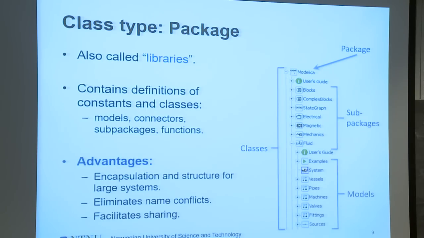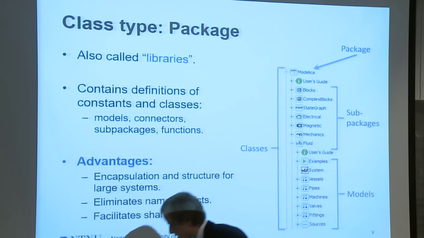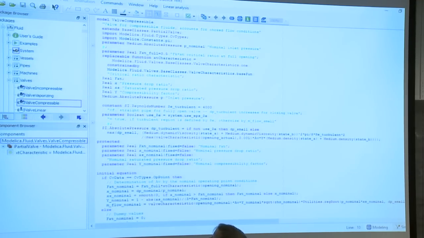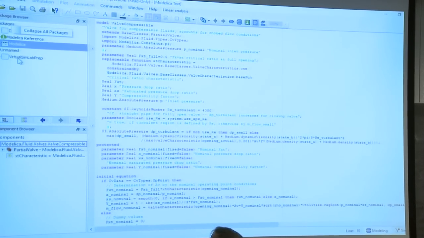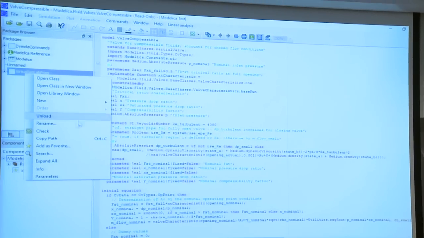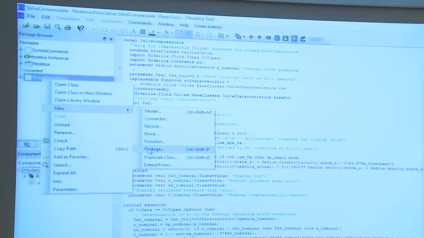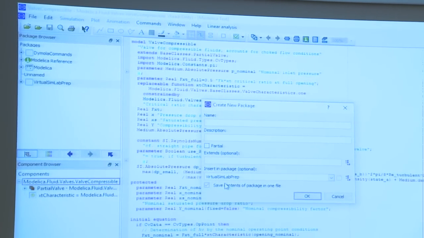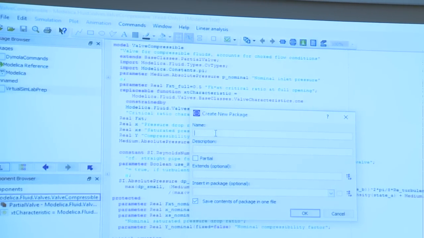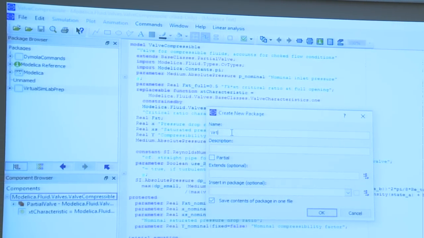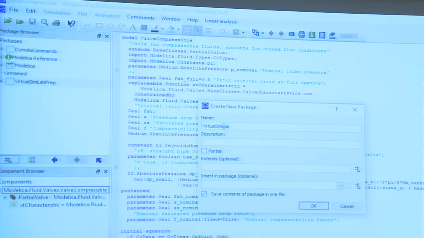And to start with that now, we want to create a package for ourselves, which is called Virtual SimLab. Let's close all existing packages, create new package. Virtual SimLab.